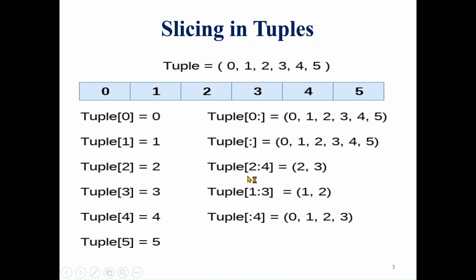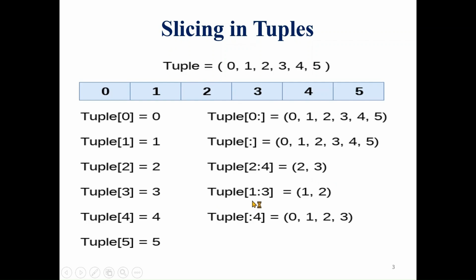Now if you come to this tuple 2 colon 4, 2 is the starting index, right? But 4, when you write the ending index, you need to go only till ending index minus 1. That means 4 minus 1, 3. So you can access only index number 2 and index number 3. 4 we are not going to access. So can you see here, this is index 0, this is index 1, this is index 2. So we can access this. Then index number 3, this also I can access. Only these two. The fourth index is not considered. That you need to make a note of. So you can see that's the reason we get only 2 and 3 as output.